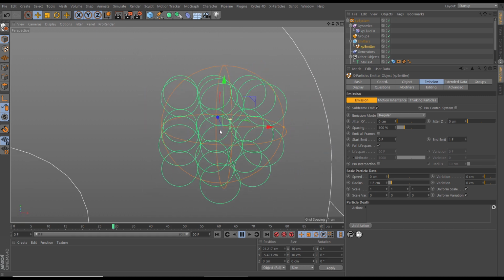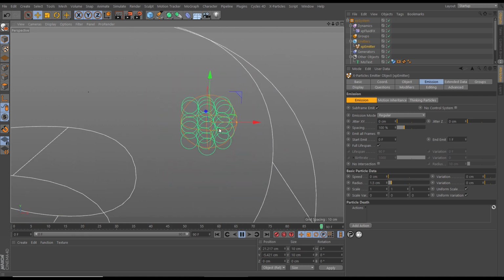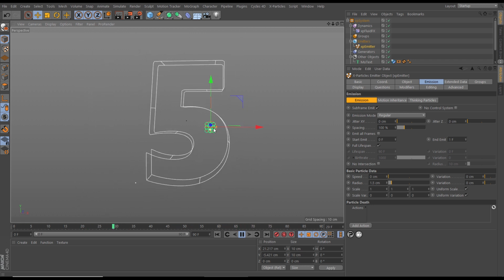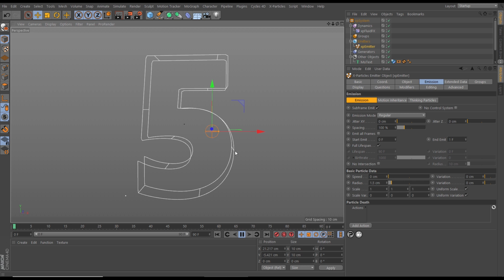For the majority of fluid sims that you'll be using with xpFluidFX, you'll want to have your emitters in this mode because you don't want particles born in a high density state, and you don't want fluids to have this explosive blast on the first frame. You want them to be born and then to drop downwards with the gravity and behave like fluid.